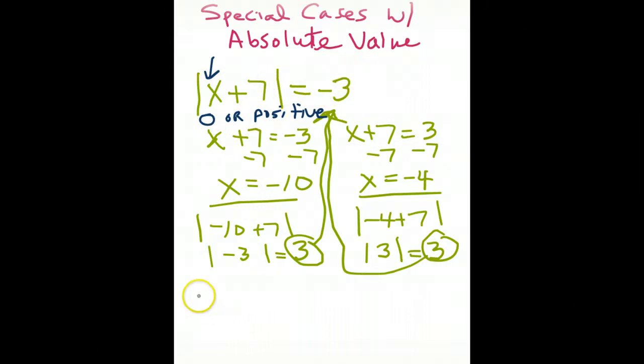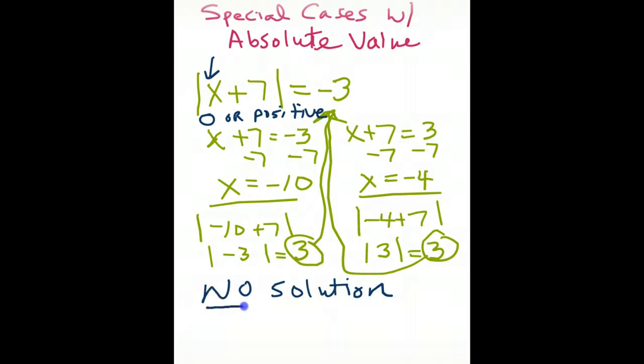So with this type of problem, you're going to write down no solution. And in my class, you can say no solution without any work, but then you have to tell me why, so I can fully see that you comprehend why you're writing that. Because I know there are some students out there that would write no solution just for the sake of, I don't know how to do it, so I'm just going to write no solution.